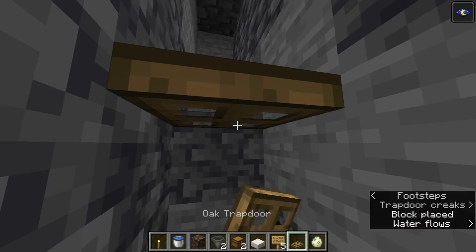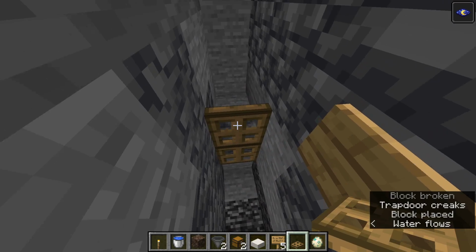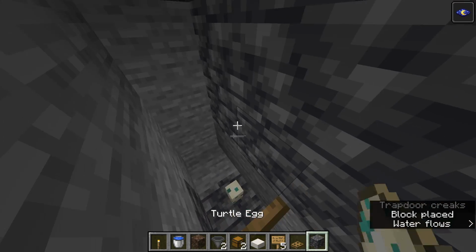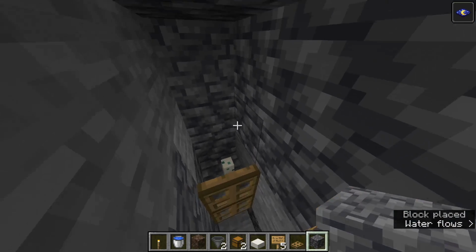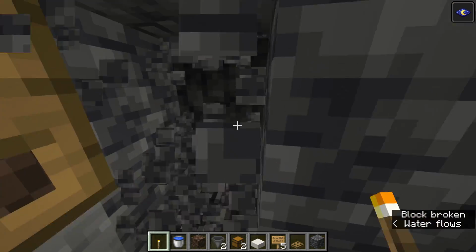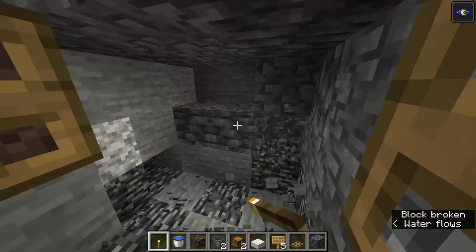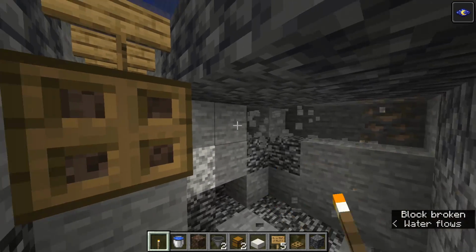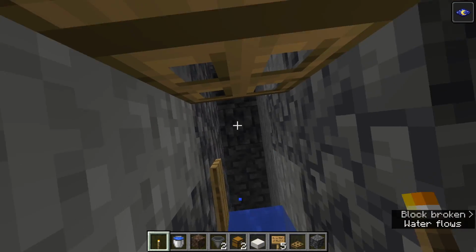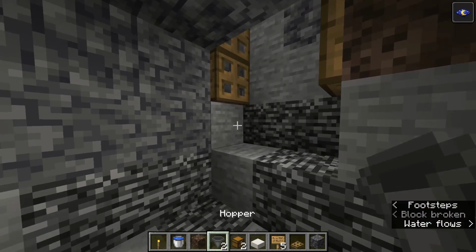Place a trapdoor here, and a trapdoor on top of that trapdoor, and place yourself a turtle egg right there. Make sure to place a torch above it just like so. Next thing you want to do is come down in here and kind of clear a bit of a space. I'm going to break some bedrock, but in all likelihood, your zombie spawner you found will be higher up in the world. This one's pretty low to the point where it's almost rare.